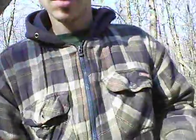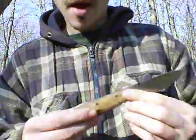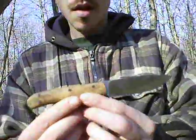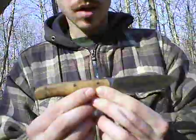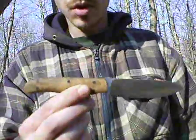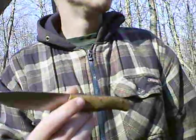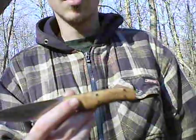So, I was in the market for a new Turley. Couldn't decide what I wanted. I already had a Gasconade, as most of you know, and between talking to Iz and thinking a little bit, I decided that I wanted a small knife more for food prep, and one that I could wear around my neck.